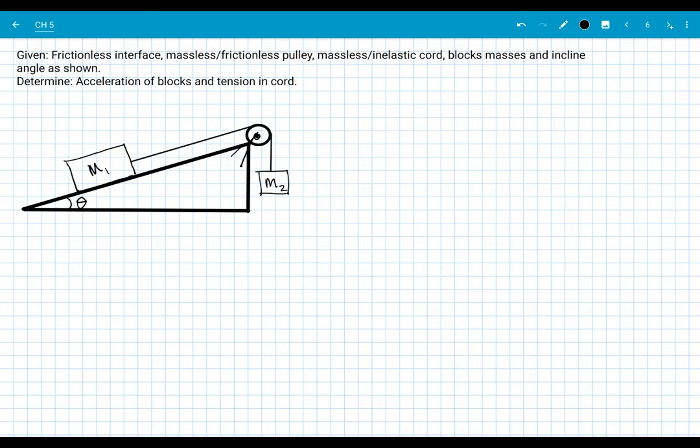I've obviously drawn M1 as a bigger blob than M2, but we can't necessarily take anything from that. We don't necessarily know anything else about the situation. So what I want you to be thinking about here is, say you were coding this and you wanted to make some kind of model, right? That the user could put in the mass of each block and the angle of incline, say, with these other conditions in place.